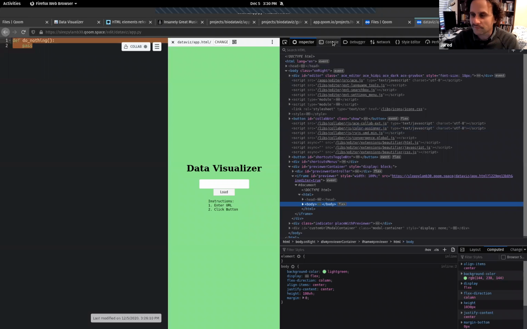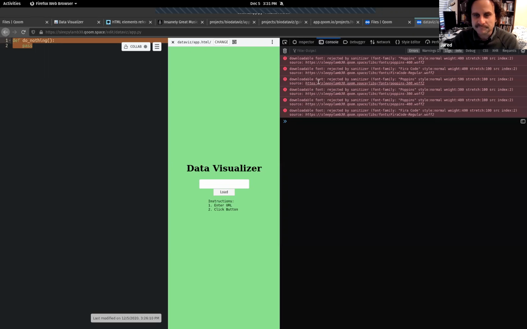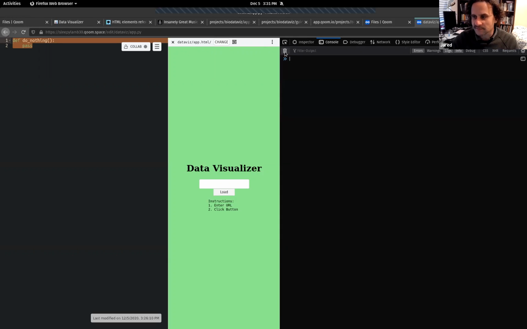So we're just going to go over to this console tab. And you should see something like this with maybe some errors here, which we can just click and get rid of if we wanted to. Don't worry about those errors. Websites and web apps are usually pretty chatty, especially web apps with all sorts of things going on. That's why this garbage can is here, so you can delete it. On Chrome, it's like a circle with a slash on it.